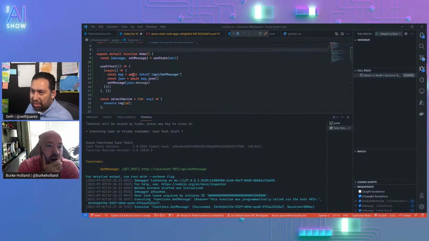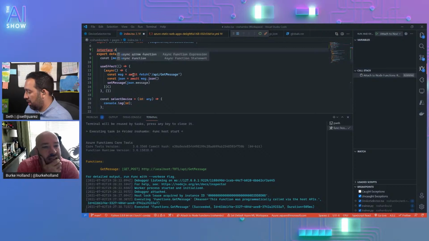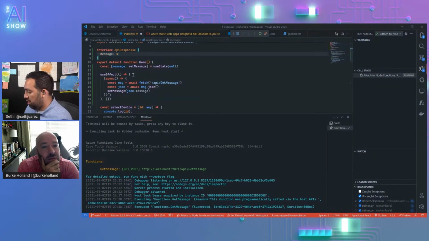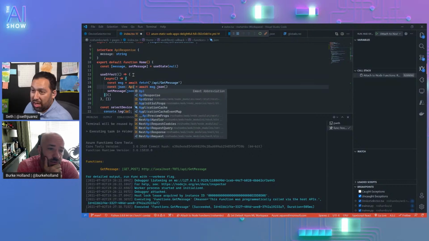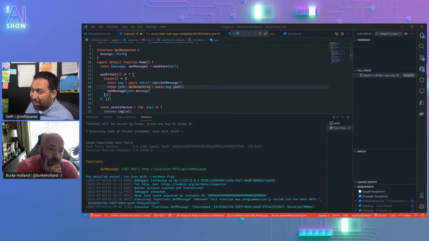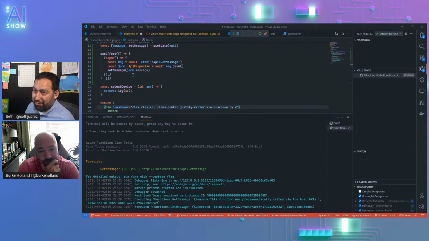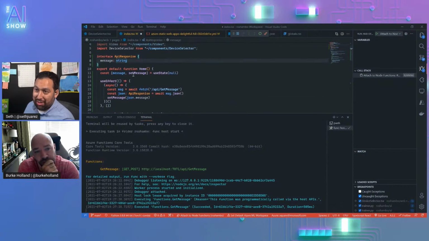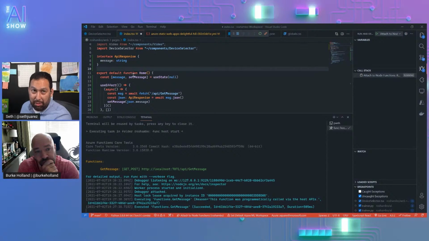Should I do like an interface? No, what? Interface API response, and then have like message. Responies, and we're just going to leave it. Yeah, that's fine. You can make that of type Responies. API Responies. It's like a response, but nice. Nicer, but a misspelled nice. No, it's not misspelled. This is how you spell it in certain parts of Southern Europe.